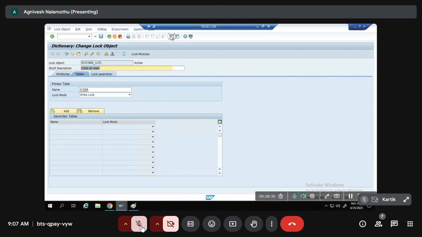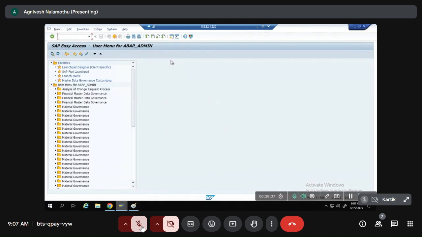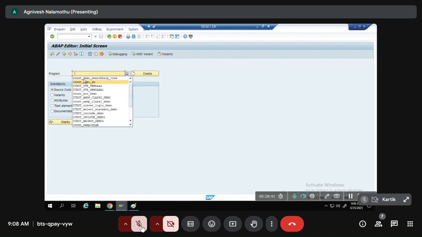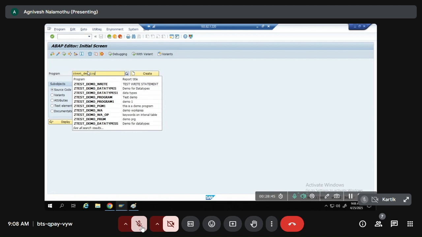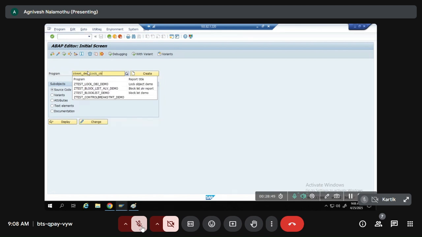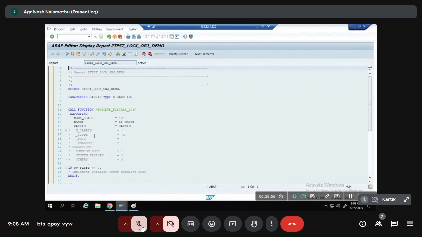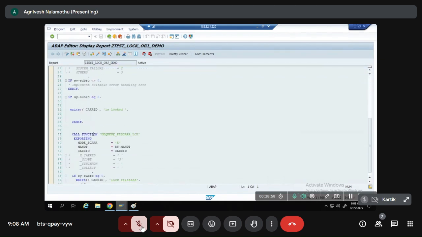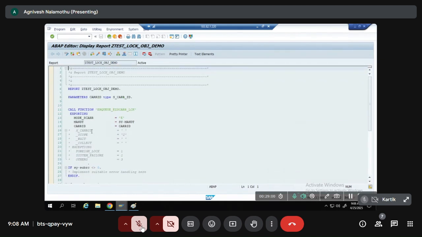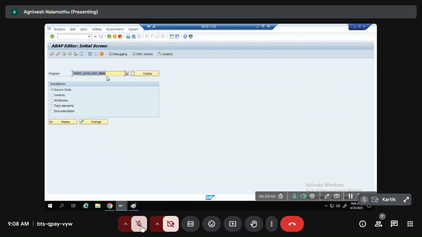Let me write a program for this. Let me go to SE38. I'm writing a program, lock object demo. There is already a program, so lock object demo 1.